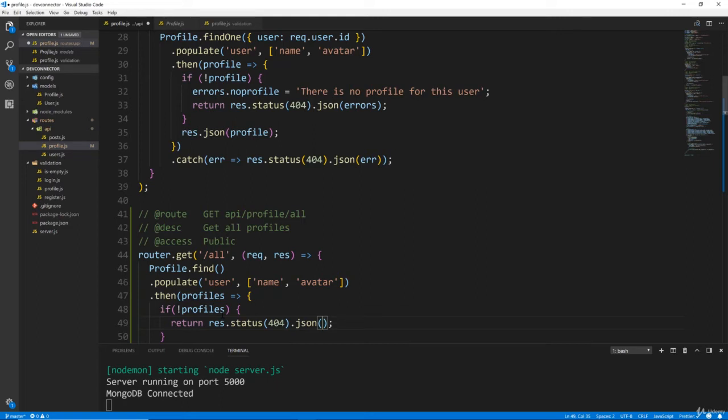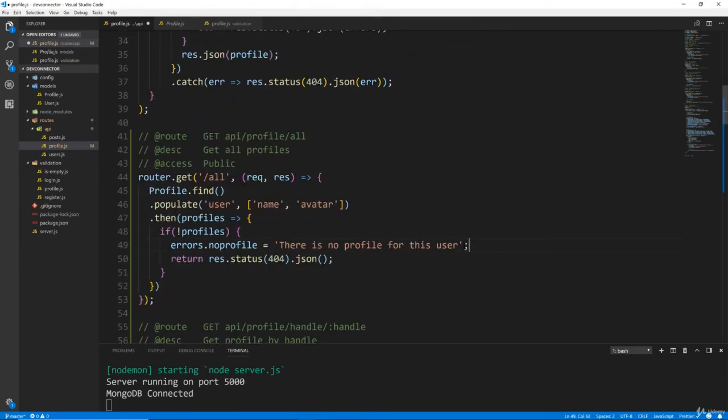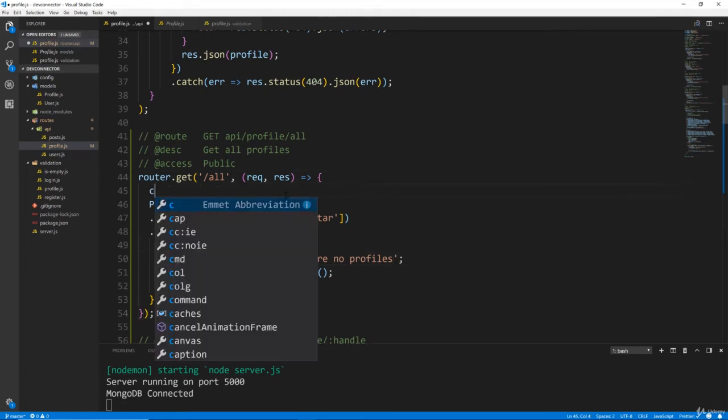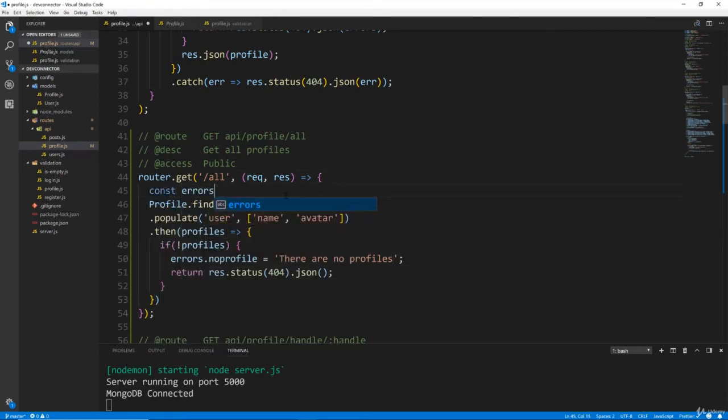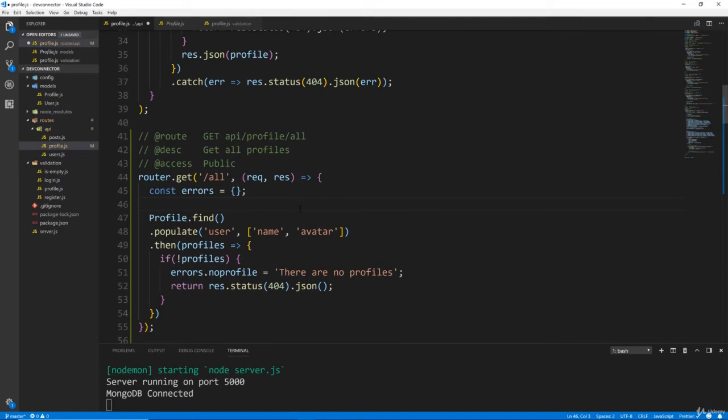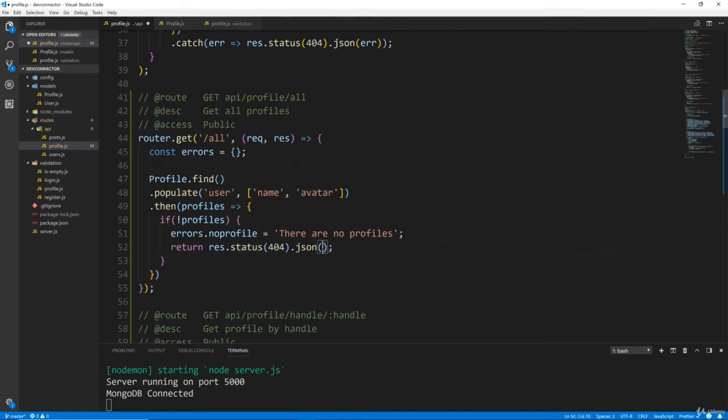And then we'll grab this here. So we'll say there are no profiles. All right, we'll initialize that errors too here, and then pass in errors.